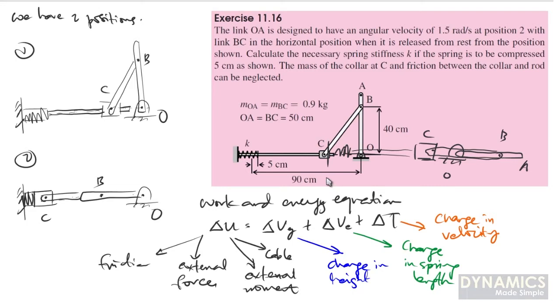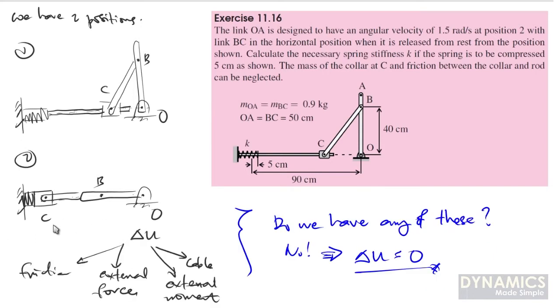So you have to read the question carefully and determine the position of the members within the mechanism at position 1 as well as at position 2. Once that is clear, half of your problem is actually solved. But if you make a mistake on this, the equations might be correct, but the rest will all be wrong because they are based on the wrong position. So we look at delta U first.